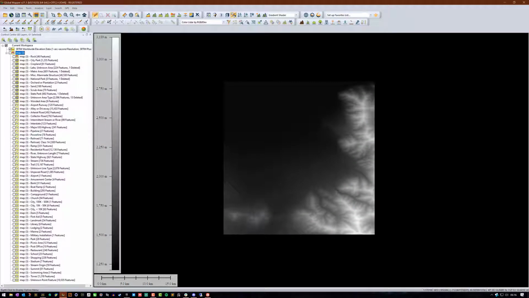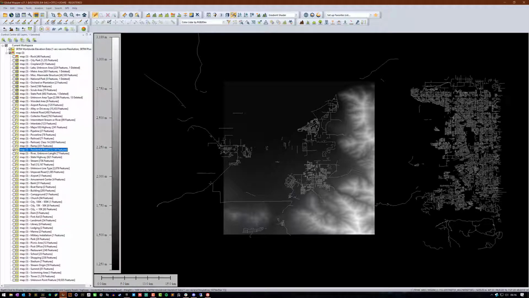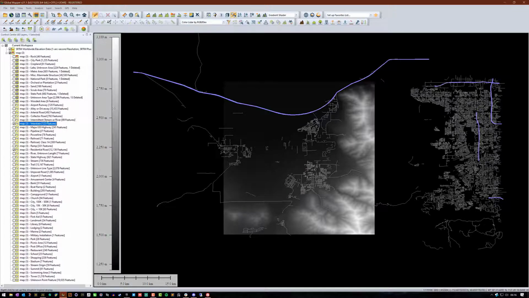So if you have like a river in your area that you want, you can select that. I don't have many rivers in my area because I live in a desert, but I do have residential roads, as you can see here. We also have like an interstate that goes this way. This is I-80. We do have a U.S. highway right here. This is SR-36. And we have a couple other areas here. We have the lakes, and we actually have more roads. Let's see, the state highway right there.